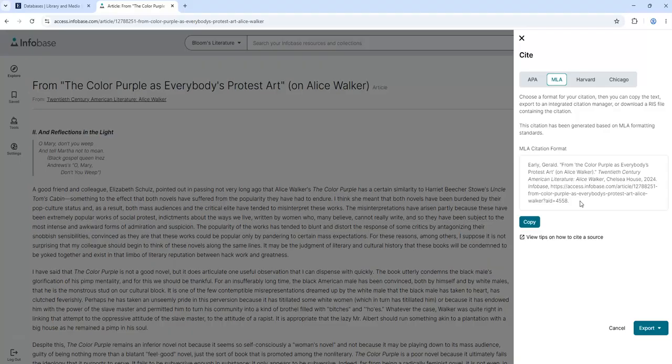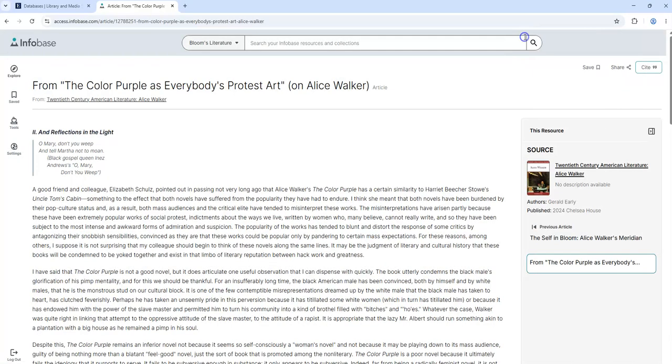I caution you, do not copy and paste citations from citation generators and databases directly into your paper. Please make sure that the standard formatting guidelines are followed when you are looking at these citations. So don't simply just copy and paste a citation from a generator. Again, formatting can be lost with copying and pasting, and there are guidelines for how a citation should appear on either your works cited page or with APA, your references page. So just know that we don't just simply copy and paste citations from databases.